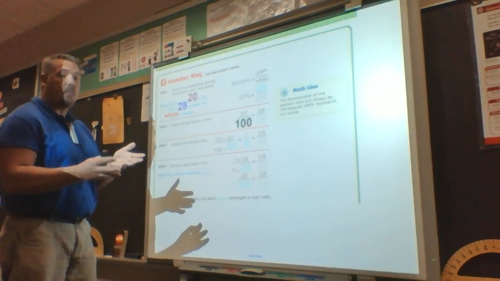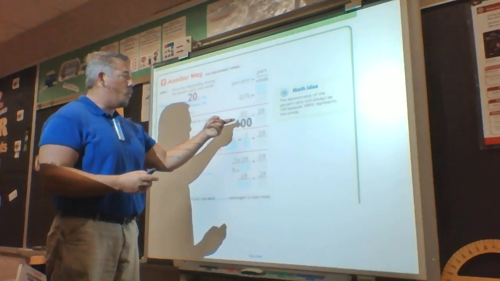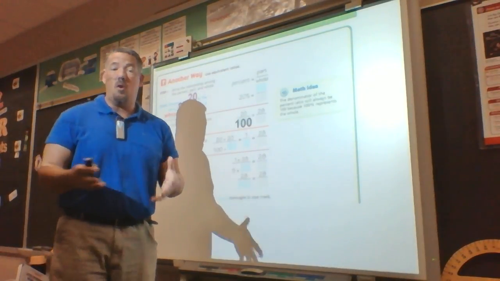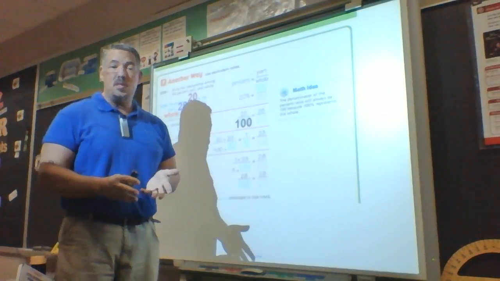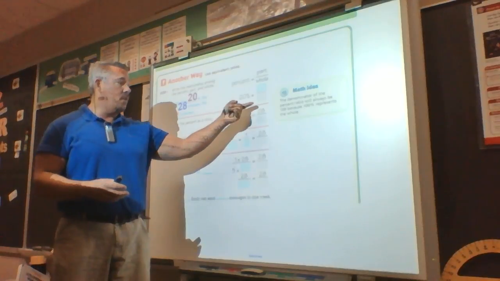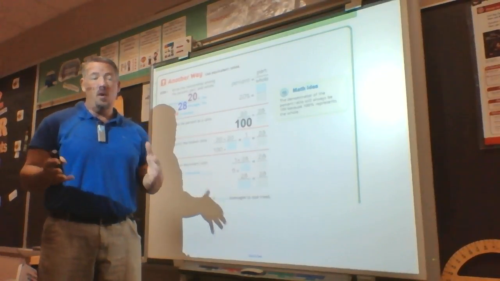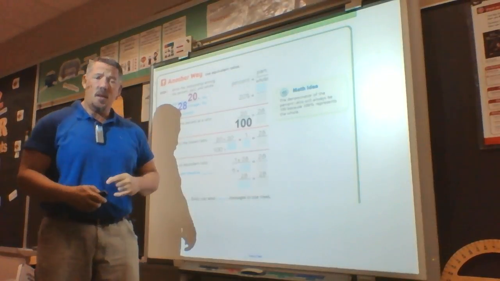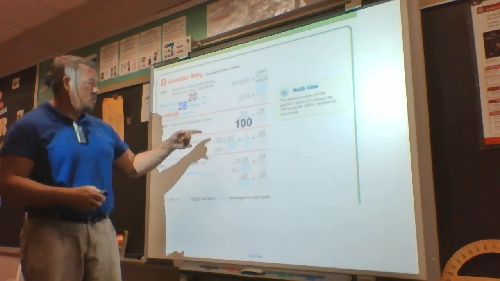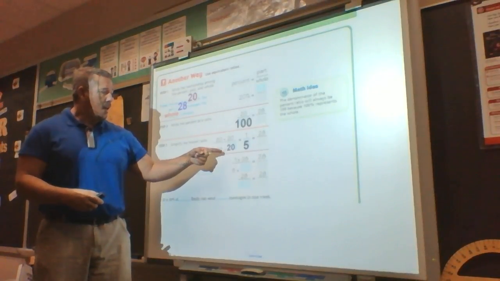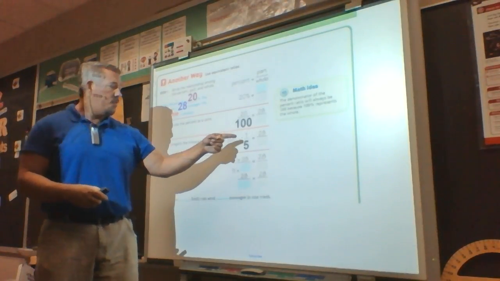So when I set it up then, I end up with 20 over 100, because once again, 20% is always going to be out of my total percent, and my total percent is always going to be 100%. And then I set it equal to the parts that I know, which is 20 is equal to 28. I don't know what that denominator is yet. So as we move on, it says that I'm going to take my 100 and divide it by 20, which is 5.